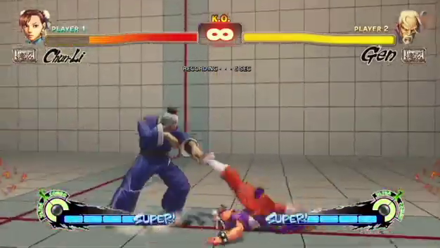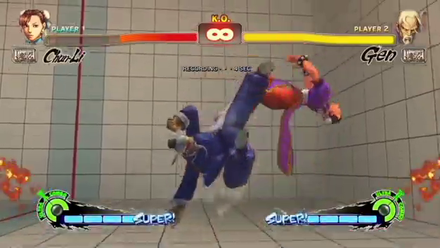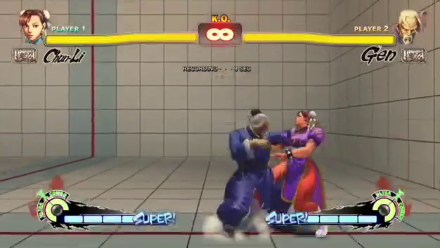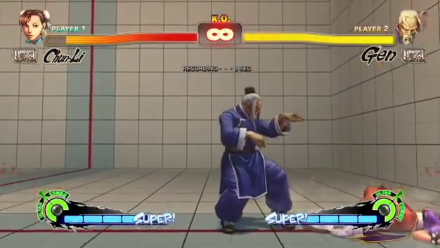Okay, right there I did a slight walk forward and then crouch light kick. If they decide to EX roll, it would throw the roll. If you don't trust me, go ahead and try it in the lab.